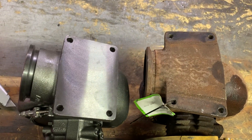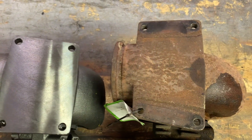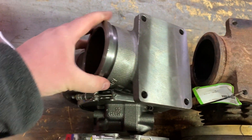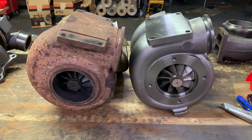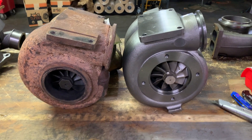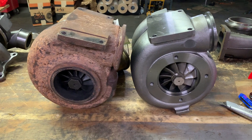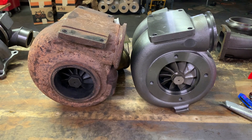The next difference you'll notice is the mounting flange — this is where the turbo mounts to the engine block. You can see this one is perfectly rectangular, whereas this one is offset. The diameter of the outlet is also different between the two — they're off by a couple of millimeters. The last difference on these is the outlet flange where it attaches to the downpipe. On the older model ACERTs it's a four-bolt flange, and on the newer SDP ACERT it's a V-band flange. The reason for that is this is where the ARD head attaches for emissions on the SDP, whereas the earlier ACERTs did not have the ARD head.